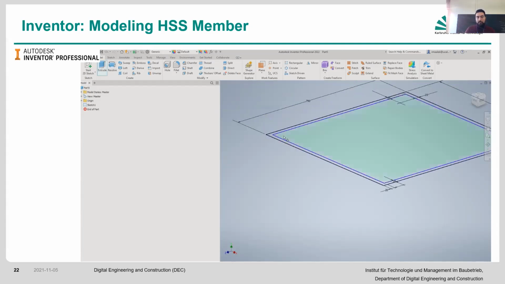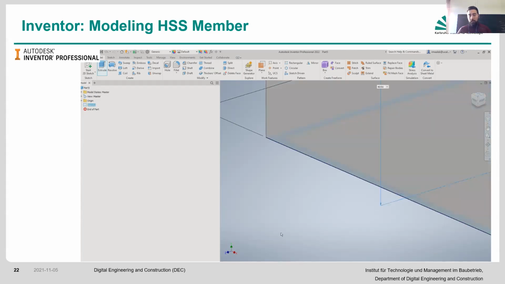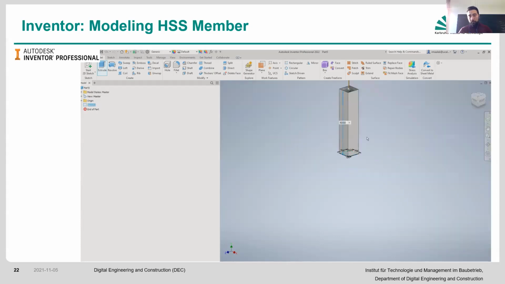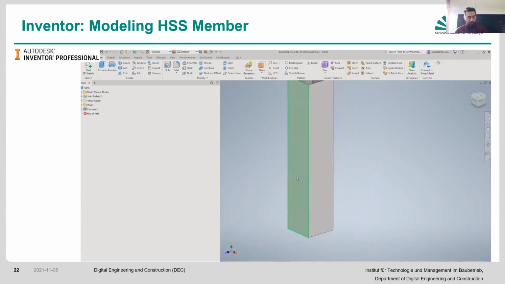What you do is we're going to be using the extrude command. You can have various different types of surfaces. We can do the internal one or the external one, which is essentially what we want to extrude up and create that tube, or what we call a hollow structural section. You do that, and then it gives you the option to specify how long this is or what the height is going to be. So here I did 4,000 millimeters, which is 4 meters. And that is more or less the height you would be expecting from this particular element.